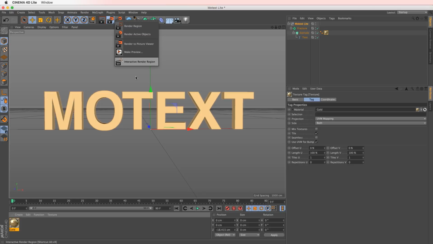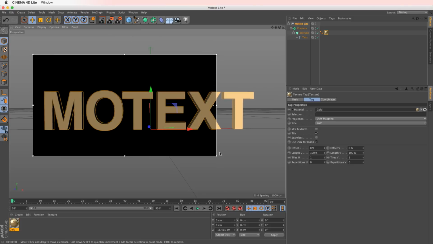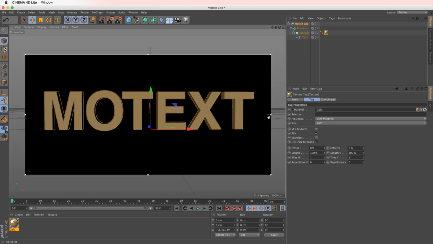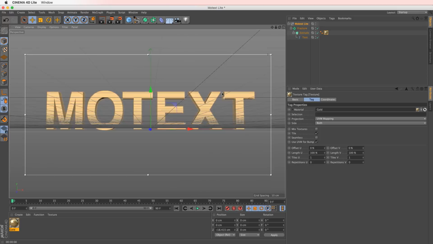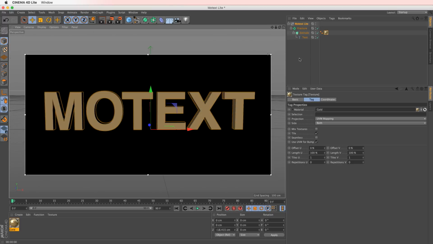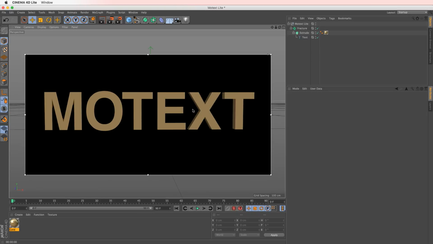Let's turn on interactive render region here, and I'm just going to increase the bounding box. And then this little triangle here, this little arrow, I'm going to bring all the way to the top. This is actually our interactive render region quality. I'll just crank that to the max, turn it all the way up to 11. And you're going to see that we have a reflective material, but we're not really seeing any reflection, right?